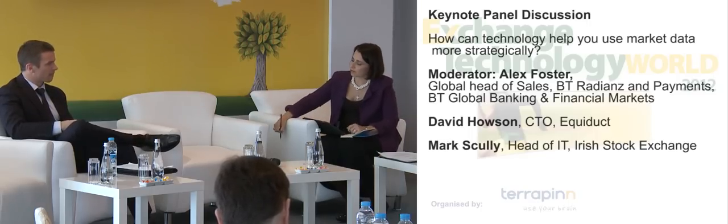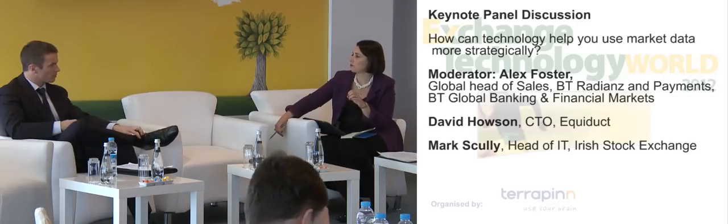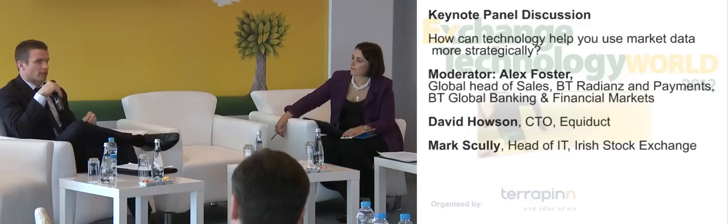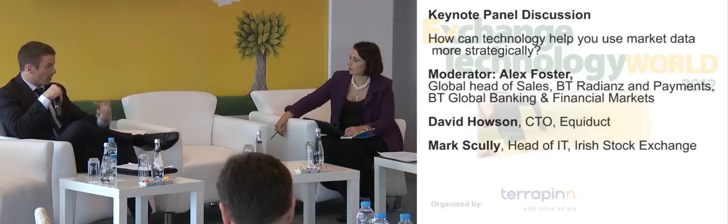As we head towards MiFID 2, some exchanges may have new obligations around data reporting or usage of data, particularly if they've got stocks listed elsewhere. In terms of new reporting obligations, the challenge is always how you store that data — looking towards the data requirements both today and how they might develop with regulation developing so quickly. It's hard to imagine sometimes what you're going to need to do. For us, we would redeploy the design pattern we used for storing our tick data, which was to use a tick database that allowed us to re-aggregate and re-cross-section that data to give us different views to go on and do different styles of reporting.